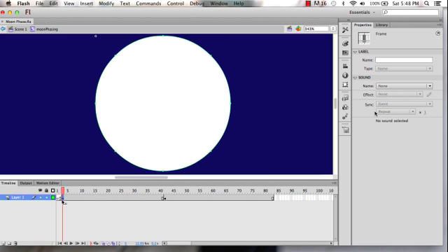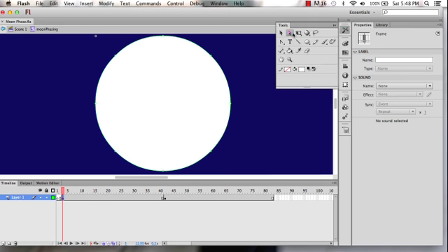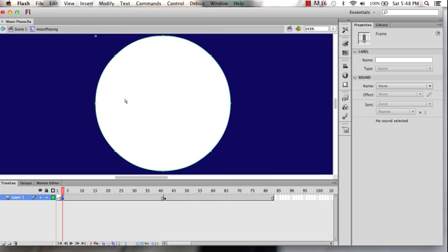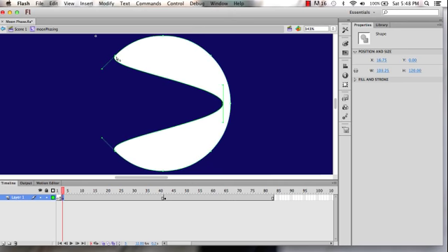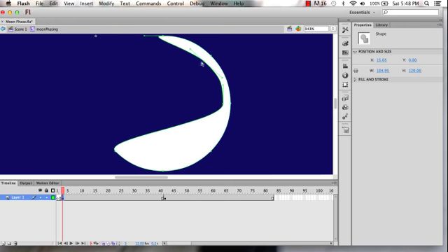Then I'm going to click in frame 3 where I have my whole disk still, and I'm going to grab this subselection tool and start to move my anchor points over to create a sliver. So to do that, I'm going to grab this one and slide it over. I'm going to grab this one and tilt it a little differently so it doesn't disappear and move that into position. I'm going to hold down the Option key and grab the end of this one so I can split it and create a little curve, a reverse curve, so it'll come to a point and come back instead of recurving.